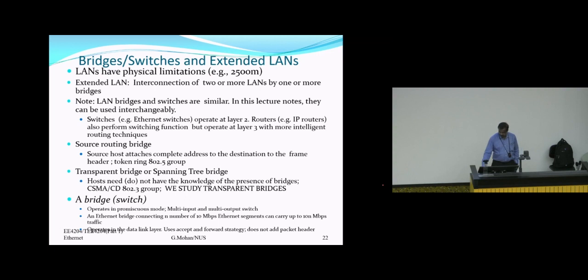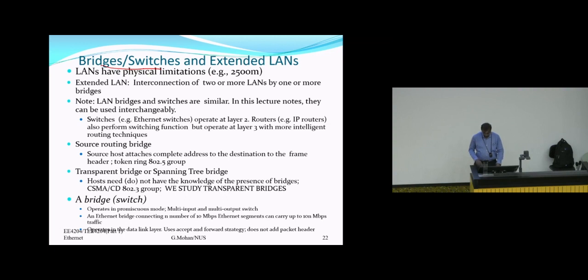Specifically, we look at the switches and bridges, which are used to connect one or more LANs to become a single extended LAN. If you look at the past history, usually there is one single network, hub-based or bus-based, where multiple systems are connected to it. And there was a need to have more than one layer 2 network, maybe in different floors or different buildings or departments. So how can we connect multiple LANs together?